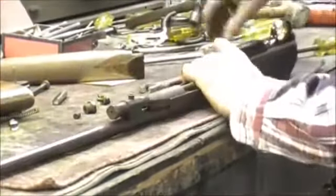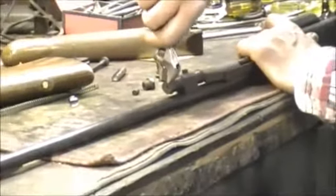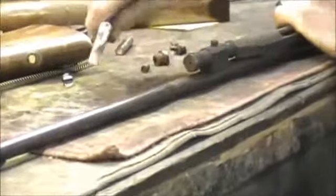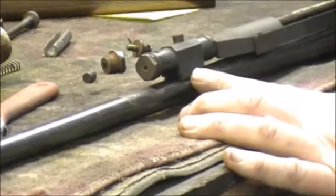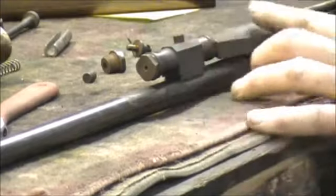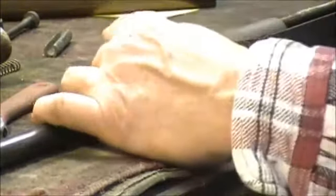Let's go ahead and break this gun down. The first thing to do is remove your regulator — this is a gas regulator that bleeds off excess gas. There's a very small hole in the barrel. Gas comes down through this chamber, hits the piston, and kicks the piston to the rear. The excess gas is bled out through the hole in this regulator.